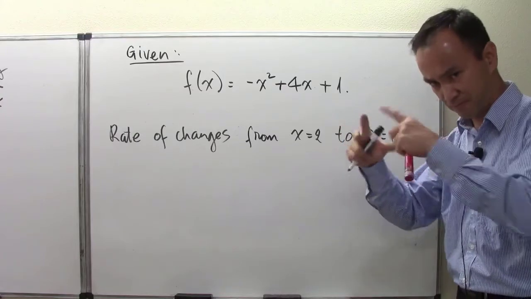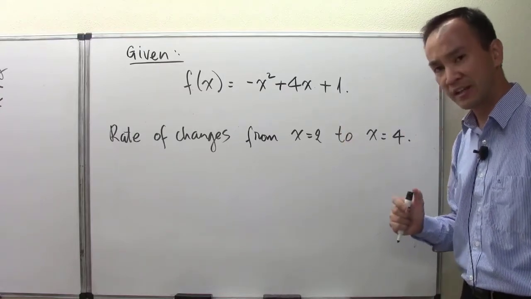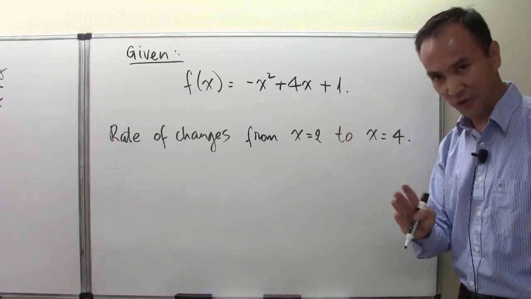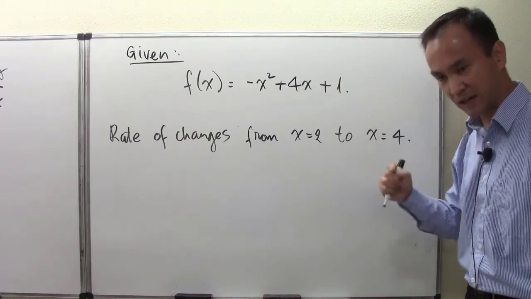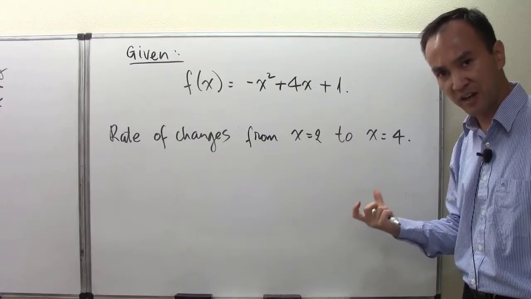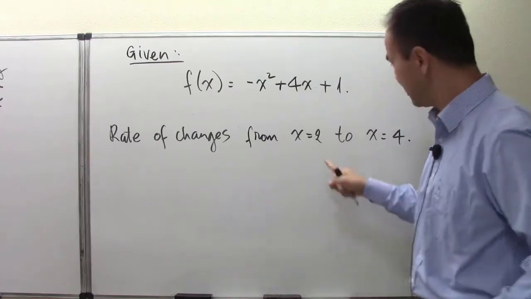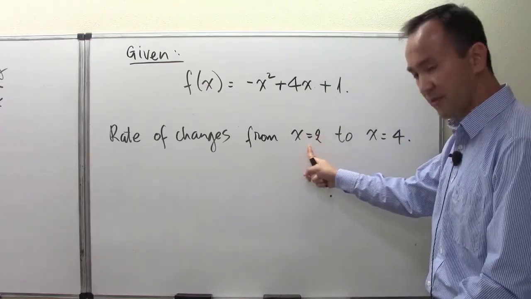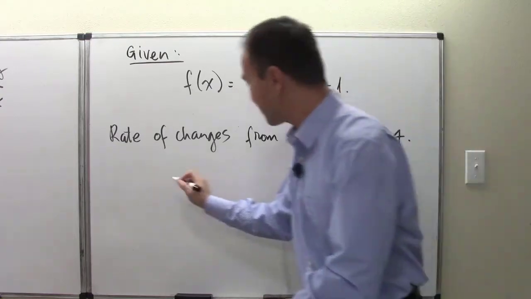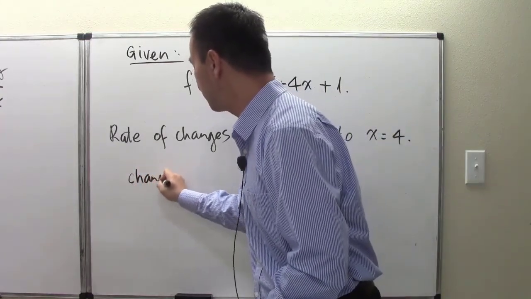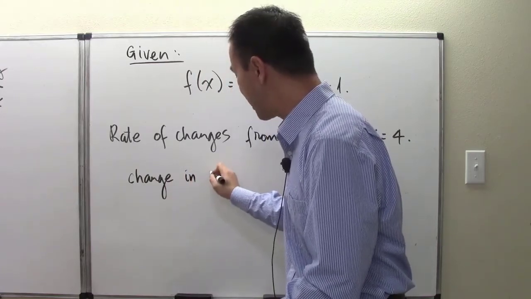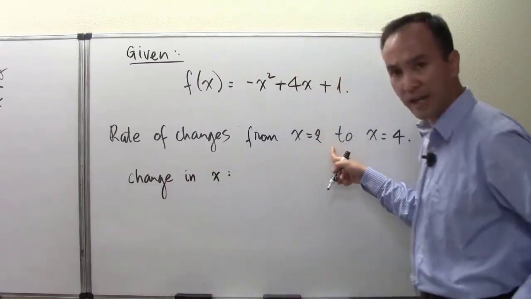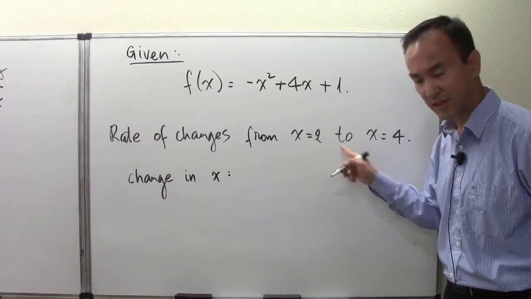And then we're going to, again, put that into a formal formula for you to calculate the rate of change. Okay, so allow me to still explain all the concepts and the fundamental understandings of that. Now I see there's a change from x equals 2 to x equals 4. So, very naturally, we're going to calculate the change in x first, because it's given right there in the problem.